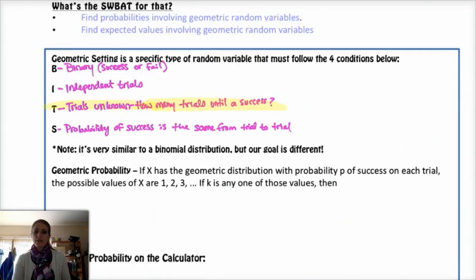Basically, the probability is found by looking at the probability of failing, failing, failing, failing, failing, until you get a success. So that is the difference between geometric and binomial. It's really similar to a binomial. The only difference is that our goal is different. In a binomial, we're looking at out of 10 trials, what's the probability of getting 5 successes? In this one, it's how many trials do I need until I get a success? Different kind of question, but same scenario.